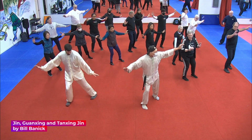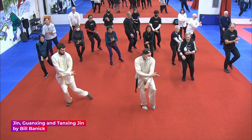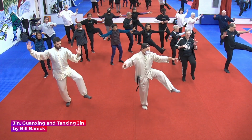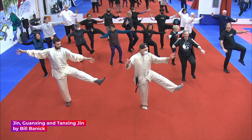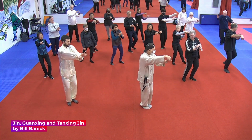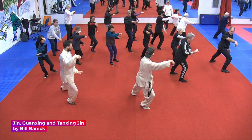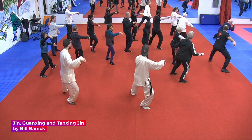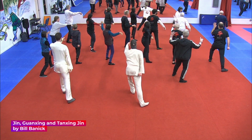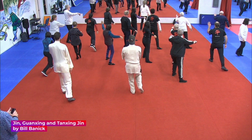releasing across, that pivot, coming up, the extension, and then the release. If we were to follow into Snake Creeps Down, same thing. Extending, let it go. Find that extension, Snake Creeps Down, Golden Pheasant, coming up.